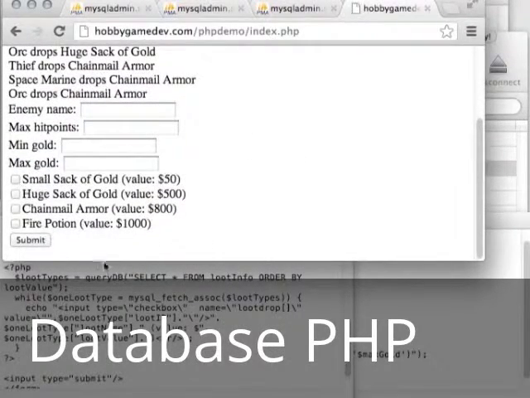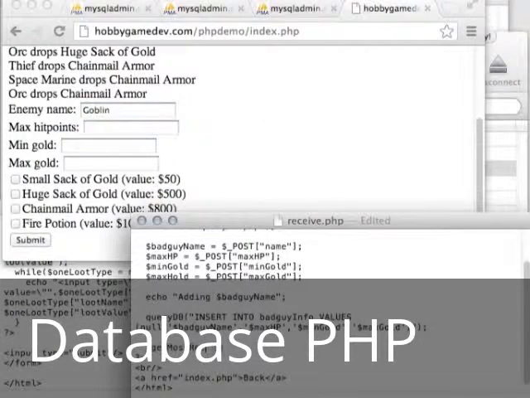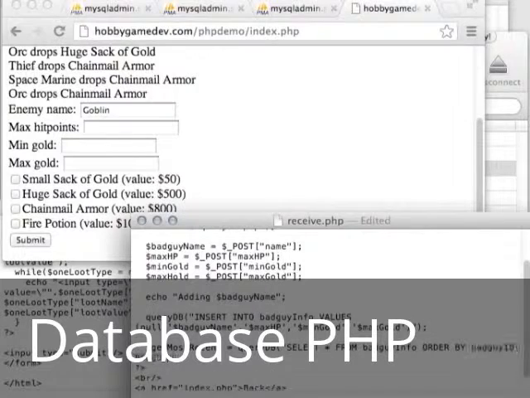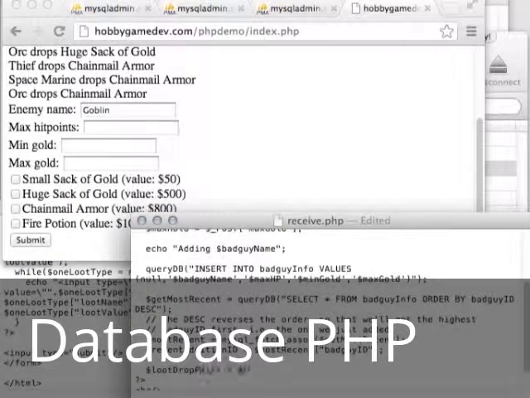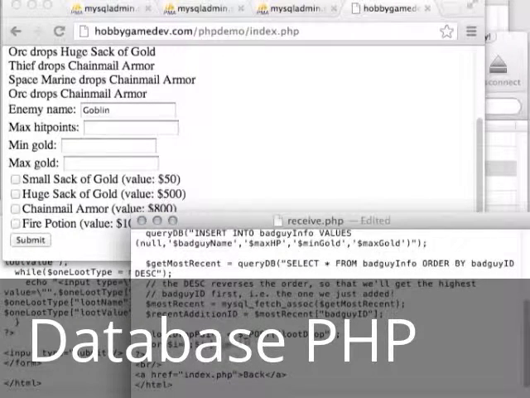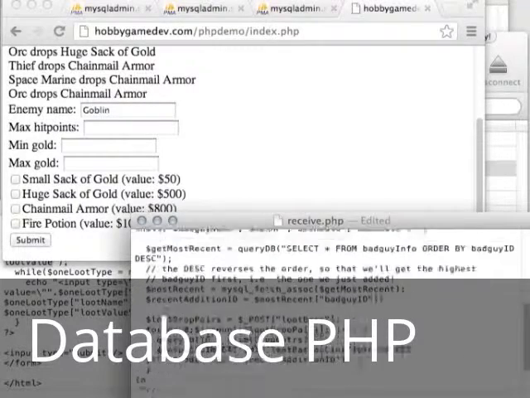And of course we needed to hook up over here in the receiving page to use the additional field data we're getting from those checkboxes, based on those values, to create the link entries, which you'll just have to watch as I show you how to do that. Once again, I could verbalize this, but it's kind of silly to read this sort of code out loud. You can see it visually on the screen. And as is often the case, you can download all the source from hobbygamedev.com under this PHP MySQL example. Now we can refresh it once again.